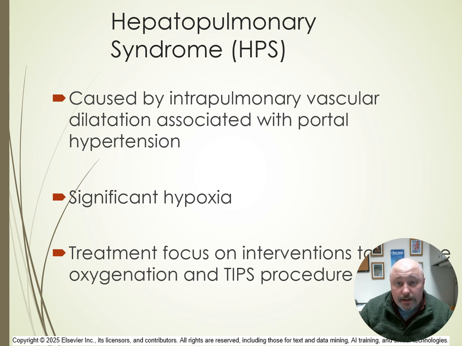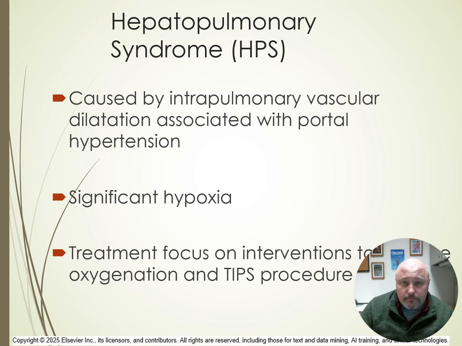HPS, hepatopulmonary syndrome, is a pulmonary complication that's observed in patients with chronic liver disease, portal hypertension, or both. HPS occurs because of intrapulmonary vascular dilation that may induce severe hypoxemia. HPS is defined as a triad of liver disease, increased alveolar-arterial oxygen gradient, and intrapulmonary vascular dilations. Patients with HPS experience hypoxia as a result of ventilation-perfusion mismatch, pulmonary capillary vasodilation, and limitations of oxygen diffusion. Pulse oximetry and arterial blood gas measurements are useful screening tools for HPS. Current medical and surgical therapies include oxygen and TIPS, as well as liver transplantation being the definitive treatment to improve symptoms and survival.